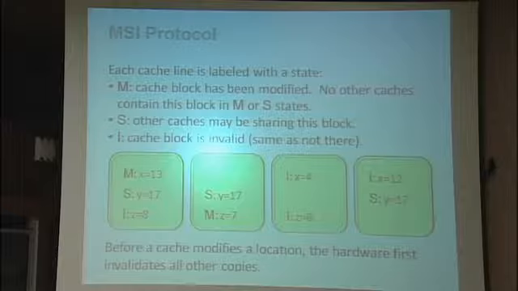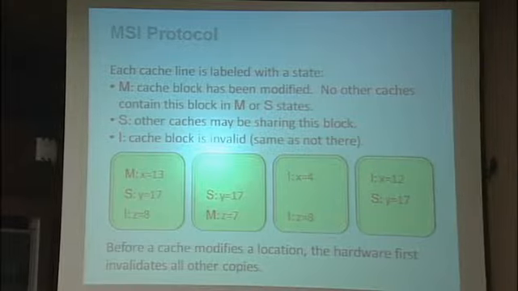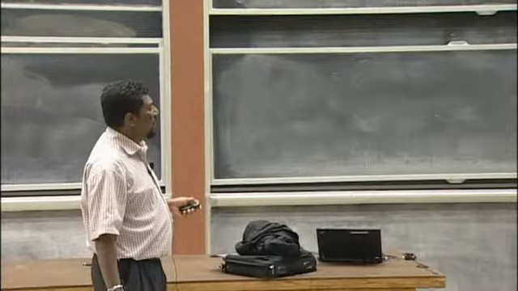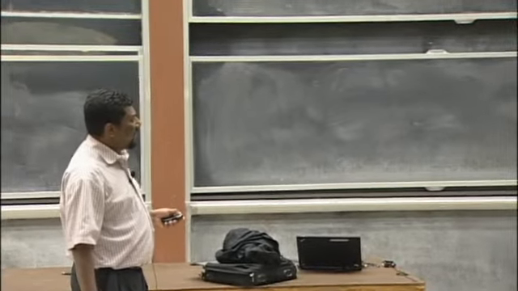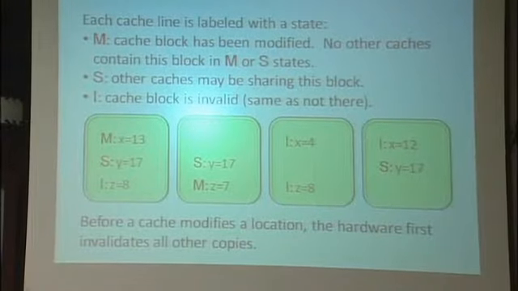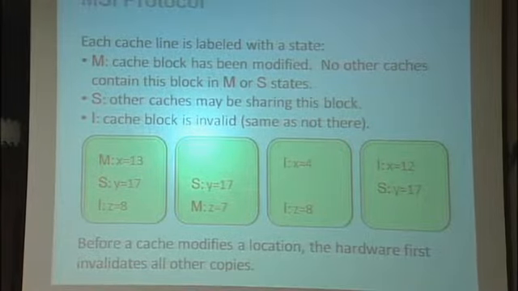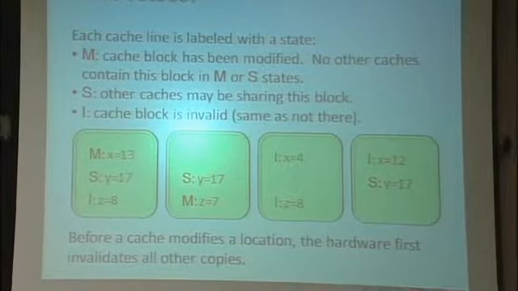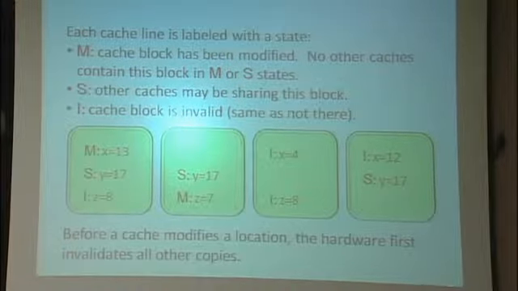So shared items can be in multiple places. However, if you're modifying, you have to invalidate the items in everybody else. That means if I modify something, it can only be in mine. If other people had that data, I had to go and invalidate it. So if you modify this, I have to go and invalidate it. So there's a shared state, which means everybody is able to read this. But if I ever want to change that, I have to go and invalidate this one. So when I start writing, I am invalidating it from everybody.